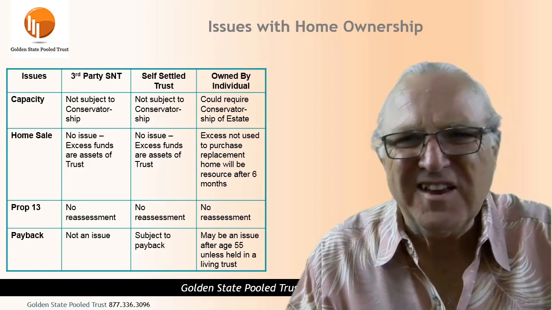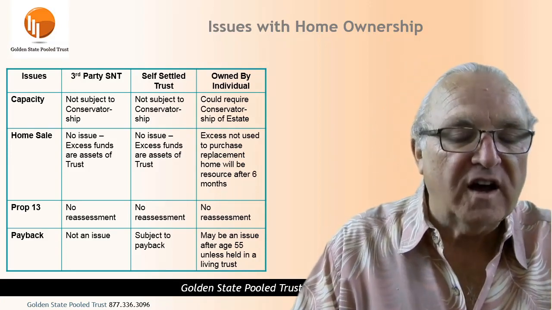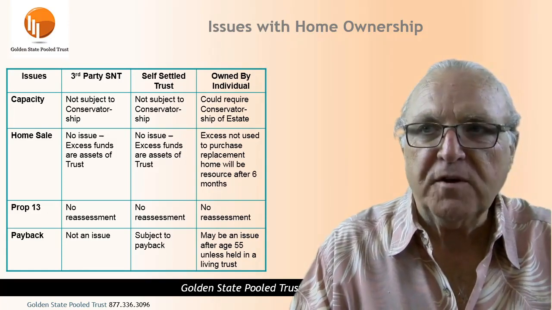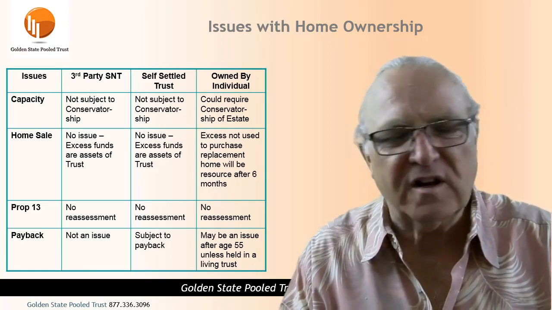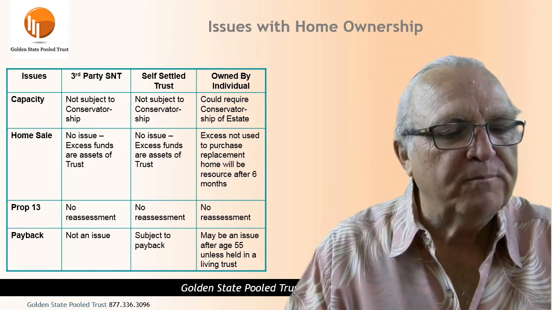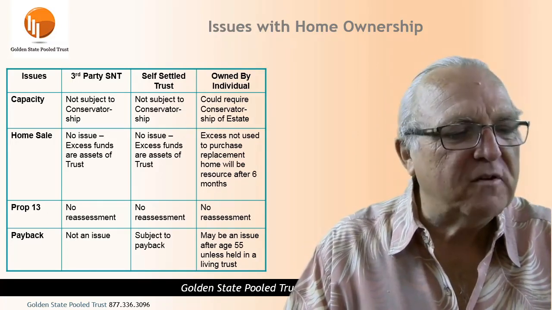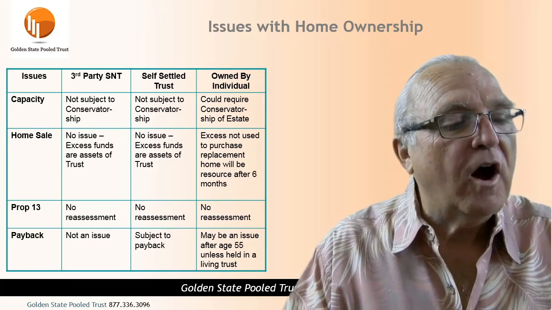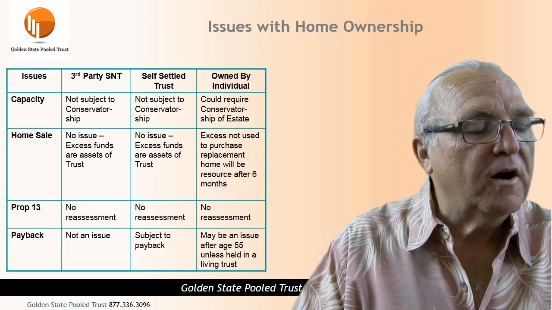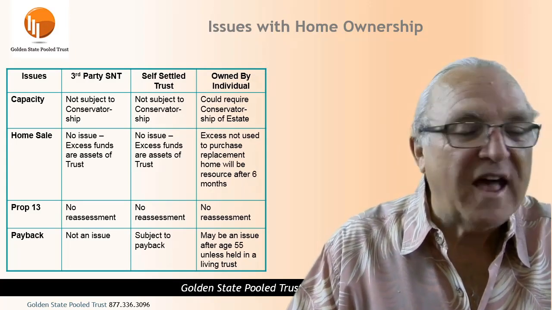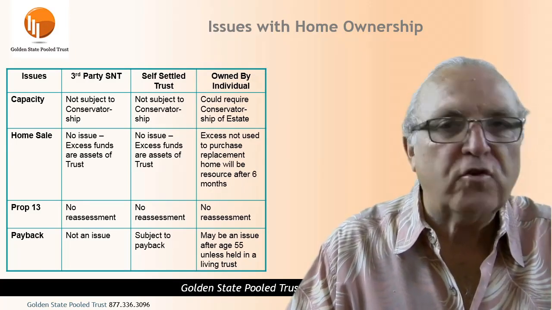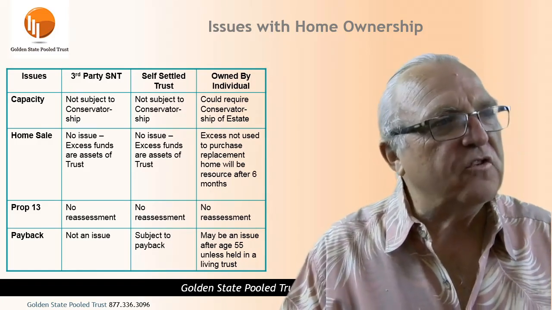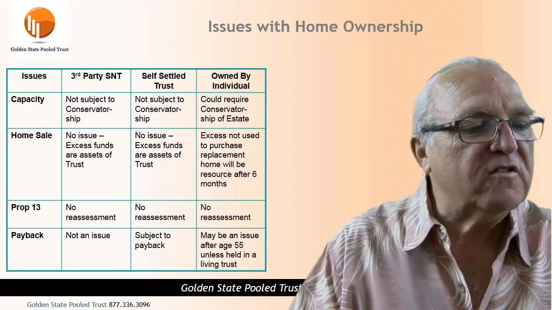So once again, just like anybody else, if you did decide to go ahead and just buy the house and put it in the name of the SSI recipient as their residence, you would at least want to put it in a living trust, not only to avoid probate, but to be able to handle that property in the event that the beneficiary lost capacity. On the sale of the home, there's no issue as far as what happens to the excess assets of the trust. If it was sold within the trust, this property could be used to either buy another home or be used for something else.